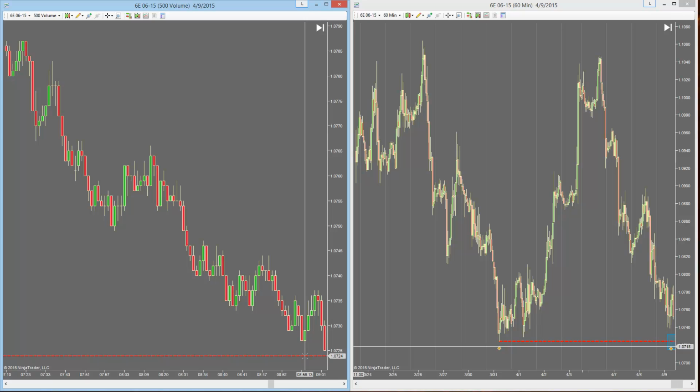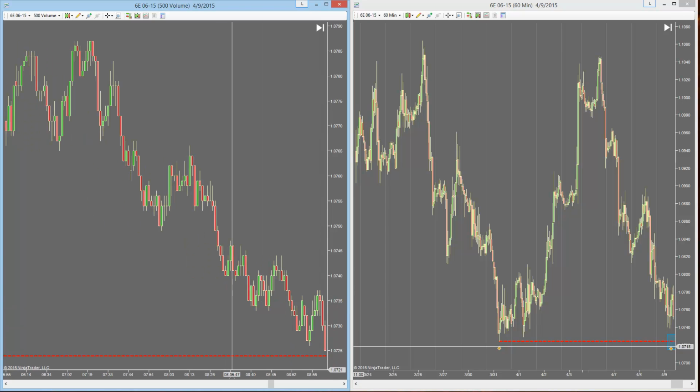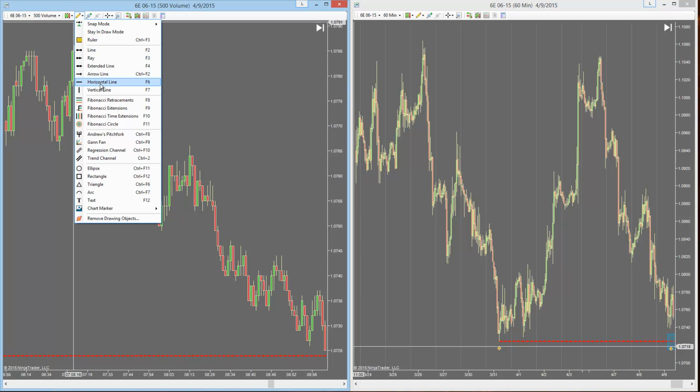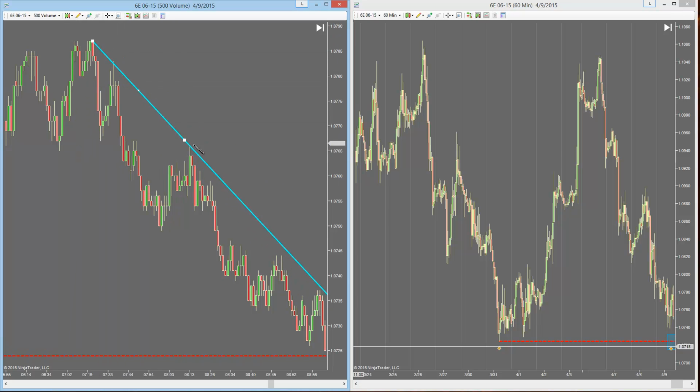So 107.24, 107.26, it's actually moved away from this. And a really, really important point before we go any further is what I'm looking for if I think that the market's going to reject a level. I'll just show you on a trend channel. This is only really to demonstrate what I'm looking for rather than being a strong channel that I'm actually looking for to hold or break from, but I'm just drawing it to demonstrate roughly what the behavior is. So this leg lower is defined broadly by this channel here.